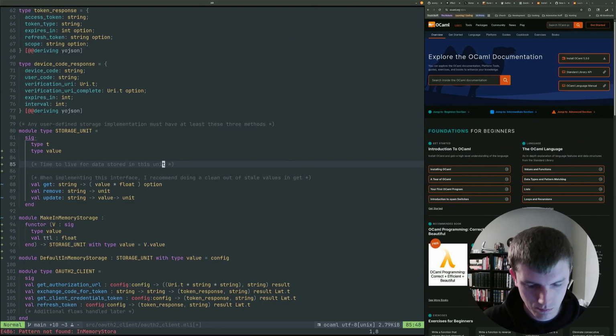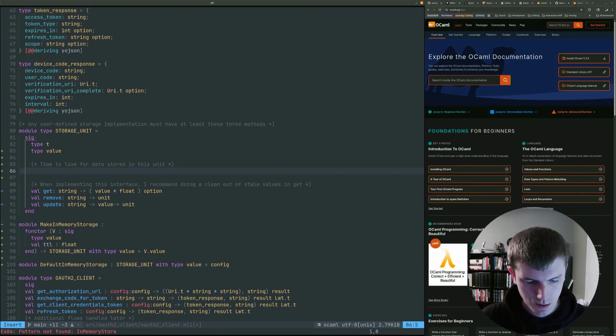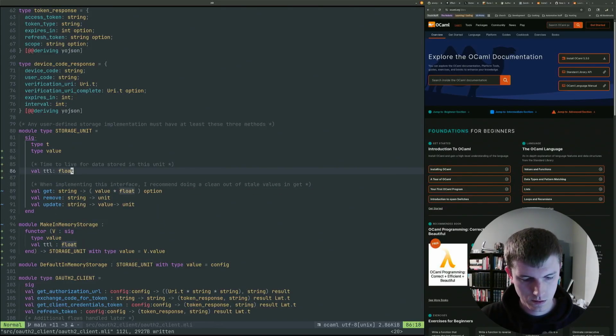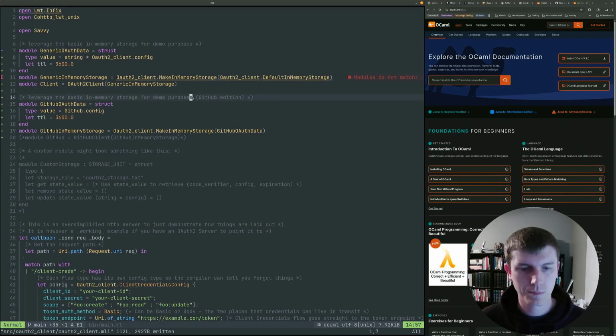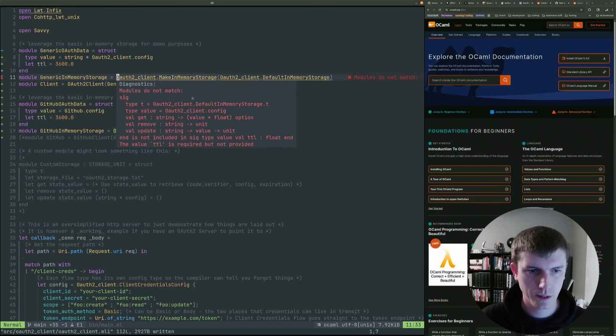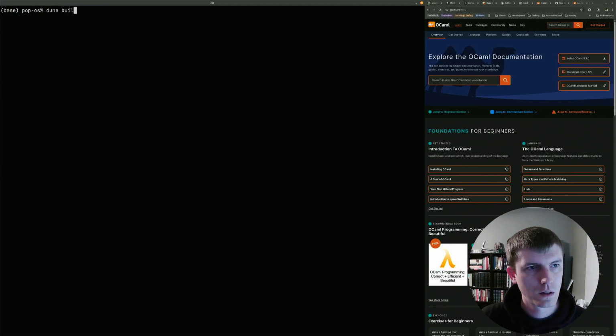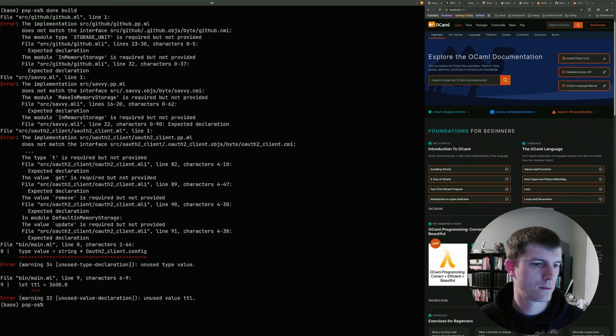In this unit, val TTL, which is a float. So now if I go to main, modules still don't match. Oh, it still needs to build. Okay. Now we've got different errors. Love that. Errors are great.